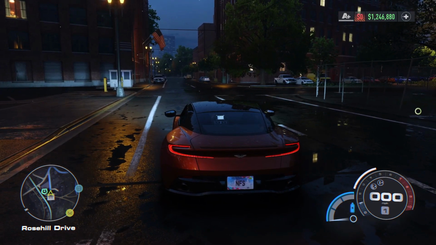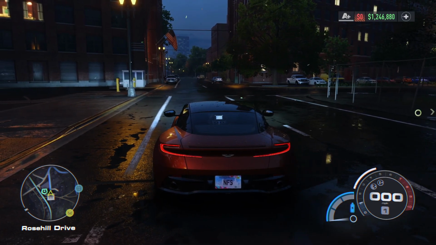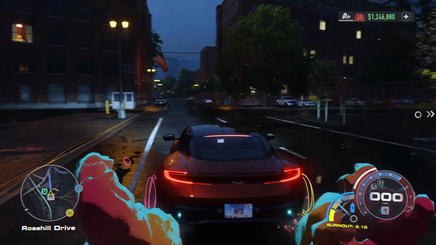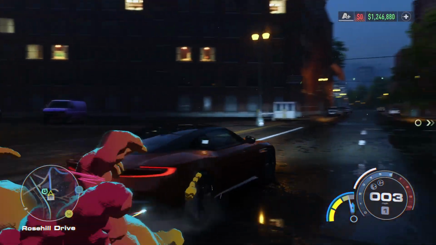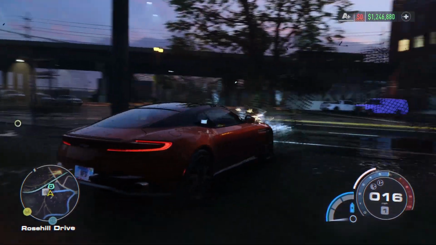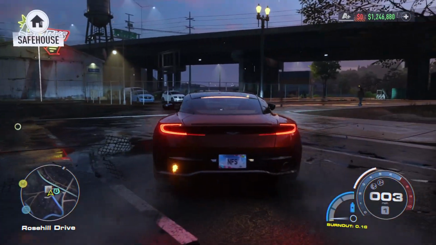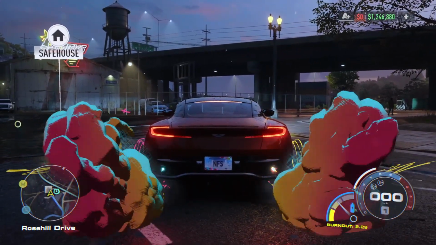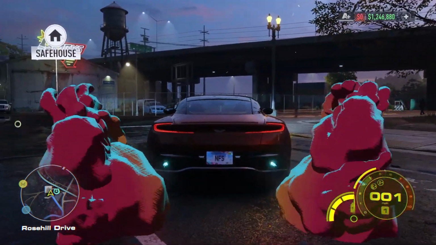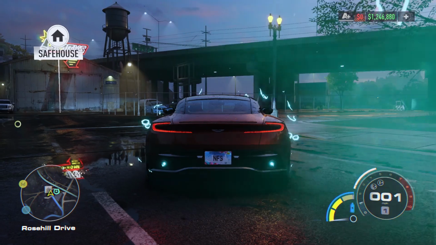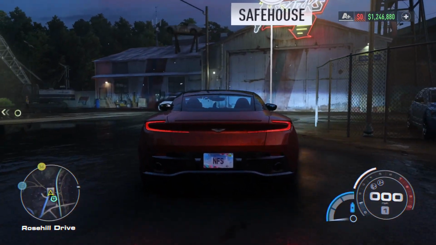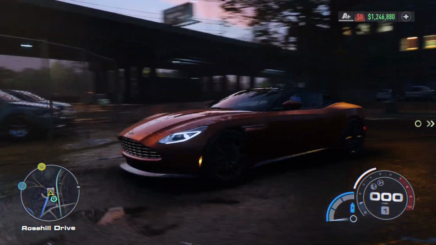We are going to be looking at how you can turn off your driving effects when you are in Need for Speed. So what I'm basically talking about is, as you can see right now, all of this smoke, this extra almost cartoony effect. We kind of see it normally when you're jumping, drifting, and doing burnouts as well. You will see this smoke that comes out of the car. It is Need for Speed, so there is meant to be that sort of unrealistic driving experience, as well as having a pretty great detailed game.